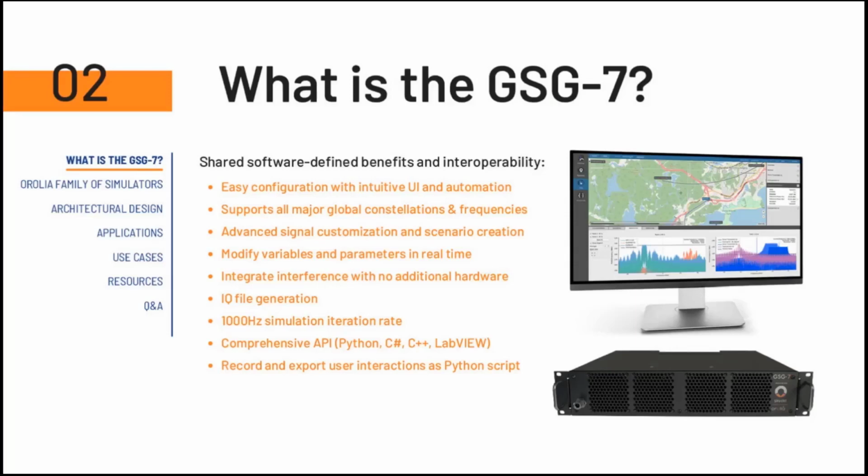You always have the possibility to inject your custom signals, GNSS signals or LEO signals, in the simulator. Skydel is a real-time simulator, so you can change all the parameters of the simulation in runtime. So during the simulation, you can change the power or everything in the simulator in real time. You can also generate IQ files. So it's one powerful thing in Skydel.